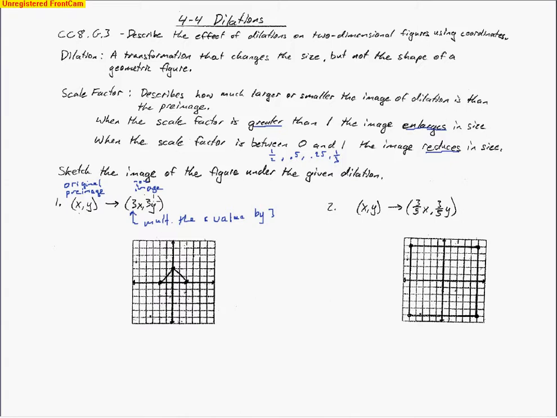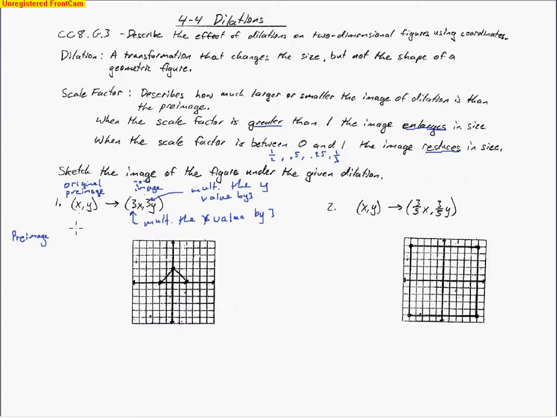And this 3 over here tells us to do the same thing but with the y value. So we're going to take the y value and multiply the y. Here it was the x value, here it's the y value, by 3. And that's what we're going to do on this problem here. So first step is to figure out what these points are on the original image, or the pre-image. The textbook here uses the word pre-image, so I'm going to do the same thing. I'm going to call this the pre-image, prior to it being transformed.